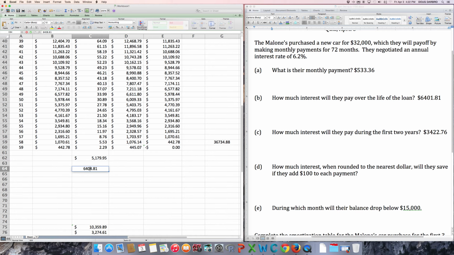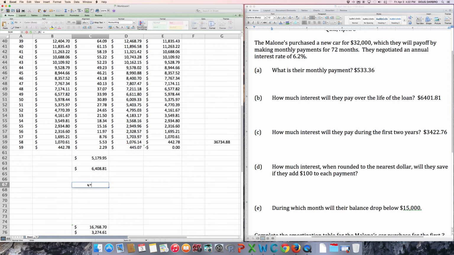And I really should have put an equal to in front of there. So I paid 6408 interest if I made the 72 payments of 533.36. If I made 58 payments plus the additional payment of 445.07, my interest is 5179.95.